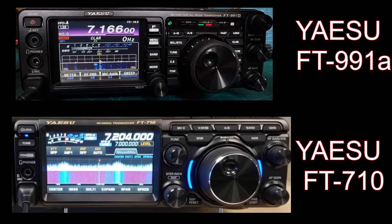Even the layout — the VFO knob and that — it's not identical but it's similar. I do like all the extra push buttons on the front of the 991A. The tuner works brilliantly and all the filters when you're on HF on the 991A actually do a really good job. I like the touchscreen — they're both touchscreen radios.